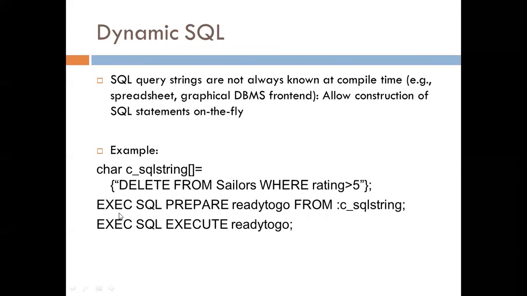Then what we do is, exec SQL prepare ready to go from this particular string. So ready to go is the name of the query, and this we call a prepare statement. Prepare statement means before executing it, we are preparing the command. From which string? From the SQL string. This SQL string is a programming variable, and a programming variable's value can change at any time during the course of execution.